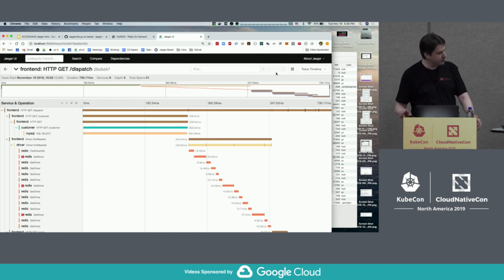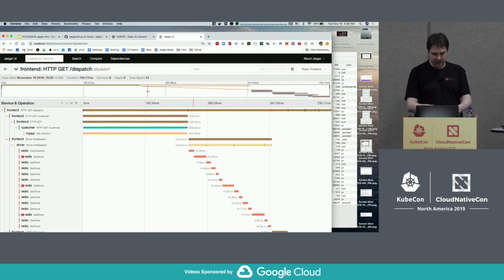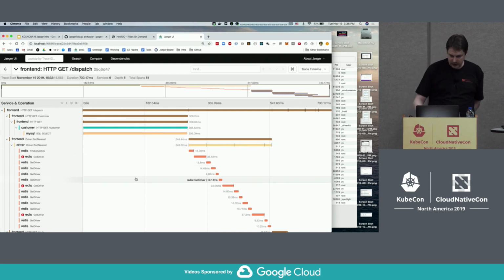And then at the top, we see this thing that I'll just hide, and it shows up again. It's a minimap. It's the same view of the Gantt chart, but collapsed, so that if your Gantt chart is, I don't know, 100 lines or 100 pages long, potentially, in a large trace, the minimap will still show everything. You can easily navigate through that. And finally, the Gantt chart itself, what's useful about it? Certain things may jump out at you.